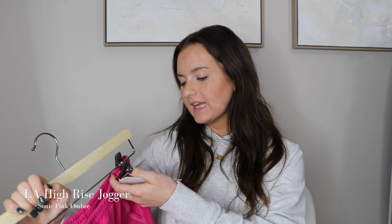And finally, the last item for pants. I picked up these LA Super High-Rise joggers. These were one of at our store and I believe they were online only, but I saw these and I was like, I don't know how I feel about them. But the longer that I looked at them when they were in the store, I love them. So I believe it's Sonic Pink.